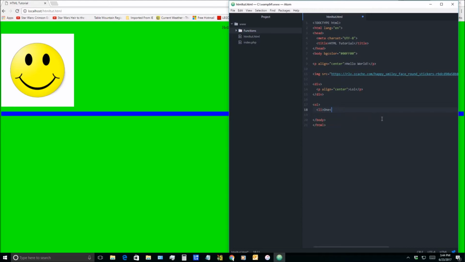I cannot type. Alright. I'm just going to make 3 points here. Alright, so we've got ourselves an ordered list, and let's make a UL, the exact same thing so you can see the difference.